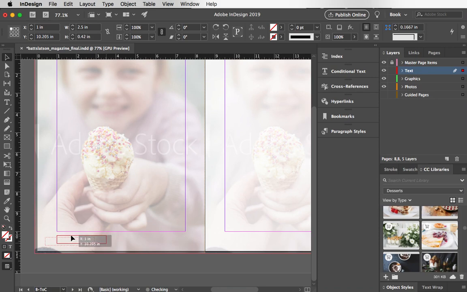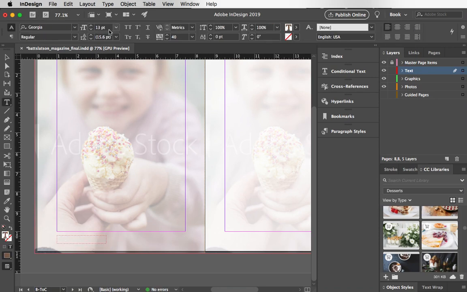Maybe I'll put it underneath here. Okay, let's go ahead and set some parameters for it. I like to look at the type, so I might put a J in there so that I can see what it's going to look like. I also like to have fun with my page numbers as well. I'm going to maybe make it bold, but for now we'll just do a regular one. But just know that you have options.